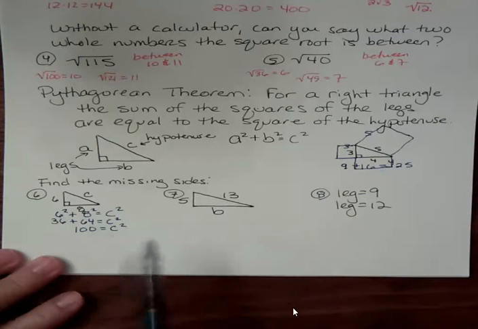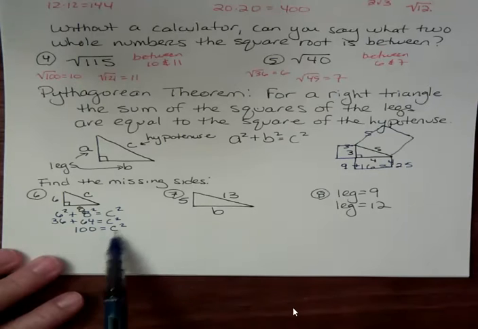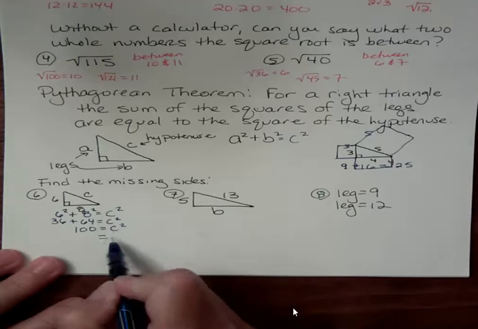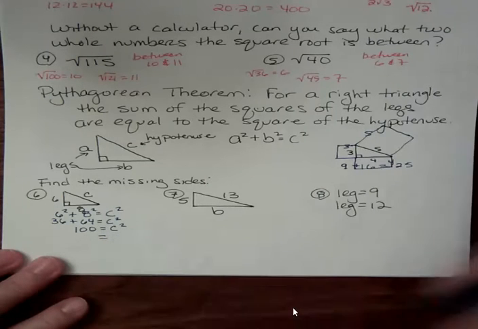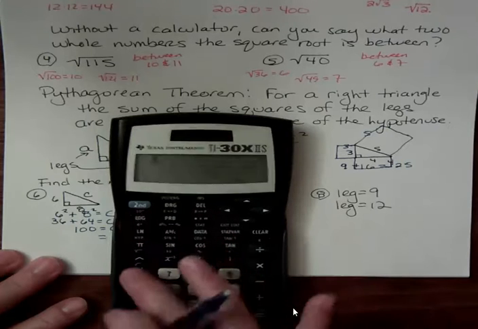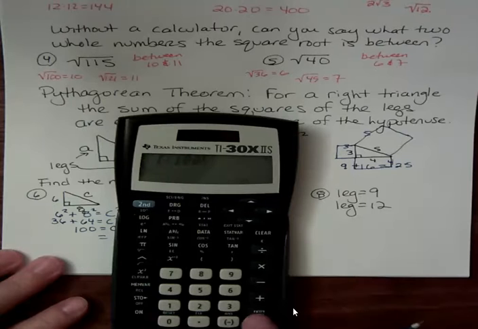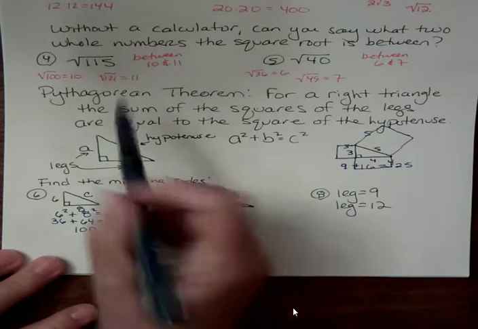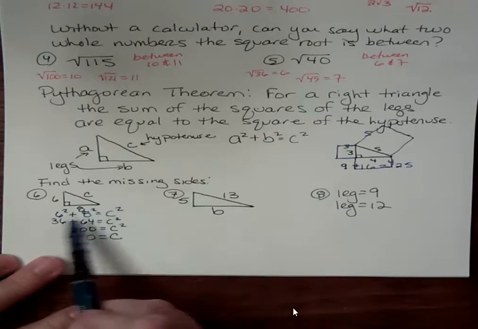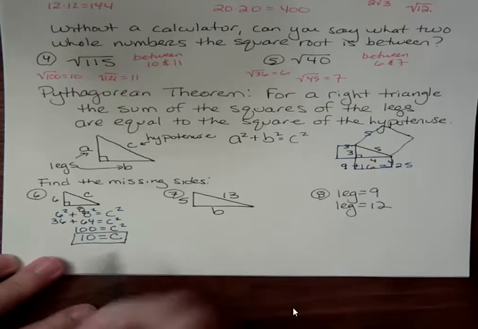And then we don't want to know what C squared is. Remember up there, we talked about the second powers. Let's say the second power would equal 100. Well, that's really saying the square root of. So all I need to do then is say, well, some number to the second power is 100. And I do that by the square root. That's why we just talked about square roots, because we're talking about what about that thing to the second power that would equal that. And so we can use the square root button and find out that it's 10. And we knew it was 10. But I just wanted to show you what you're doing on your calculator. So what we're saying is 6 squared plus 8 squared equals 10 squared. So the hypotenuse is 10 in that problem.